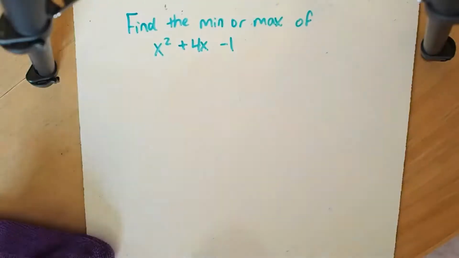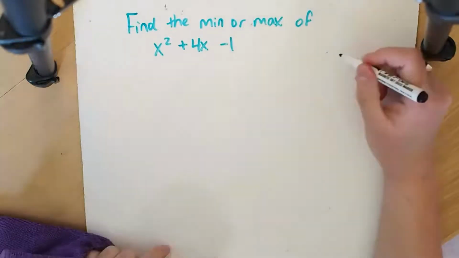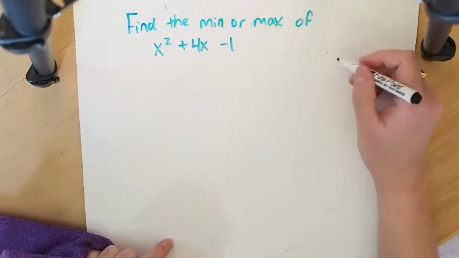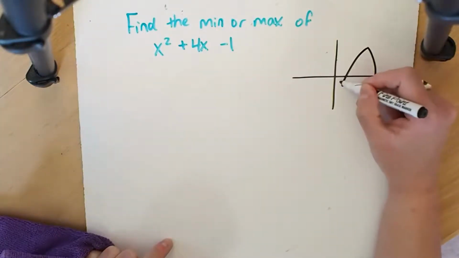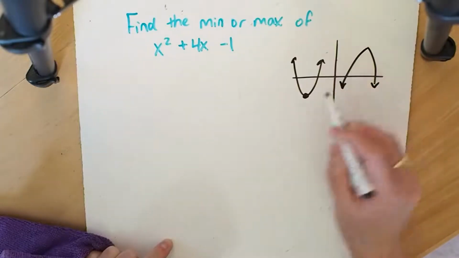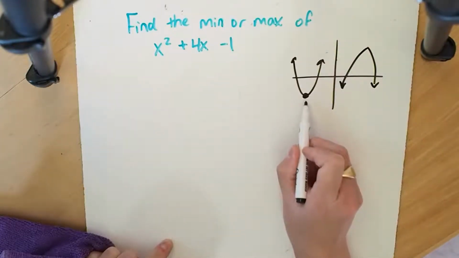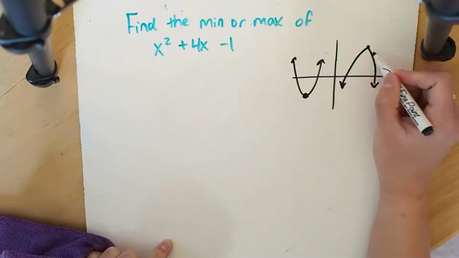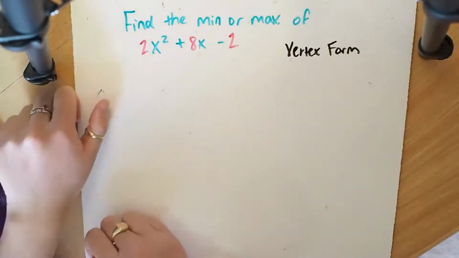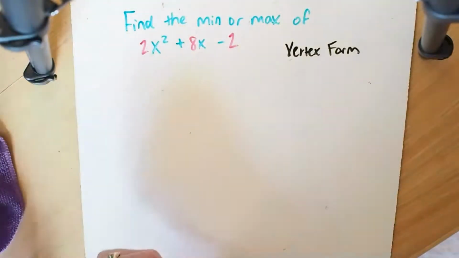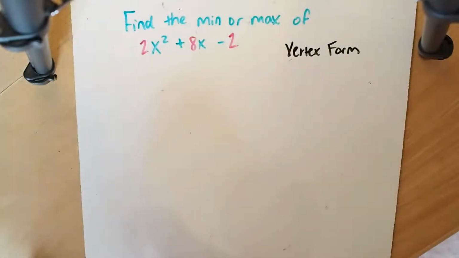Again, just to review what we talked about last chapter, the minimum or maximum of a quadratic equation is always the parabola's vertex, which is the point where it either opens up or down. So in this particular parabola, this is a minimum, and in this parabola, it's a maximum. Really quickly, I do want to review rewriting parabolas in vertex form by completing the square, which we did about a chapter ago. So go back and make sure you review your notes on that as well. But I'm going to do a lightning speed review of it here.